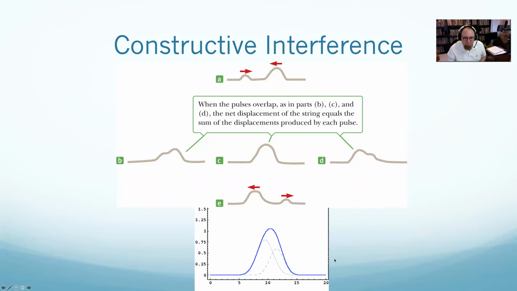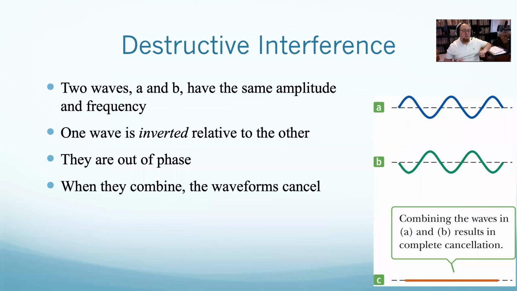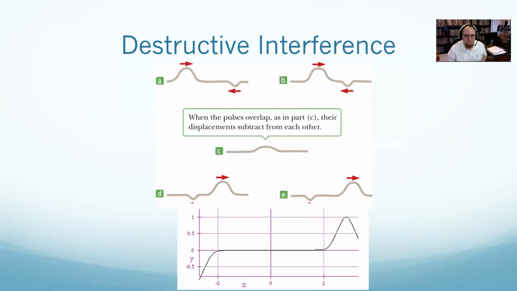If instead the waves are out of phase, if instead wave A has a maximum, wave B has a minimum, and vice versa, waves can actually cancel each other out. In fact, you can find frequencies that can go and cancel other frequencies entirely. This is called destructive interference. To show it to you in the GIF, I have these two waves, one pointing up, one pointing down. When they pass through each other, they disappear for a split second because they cancel each other out.